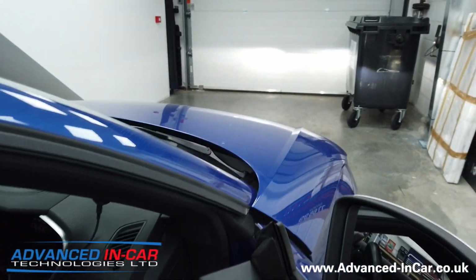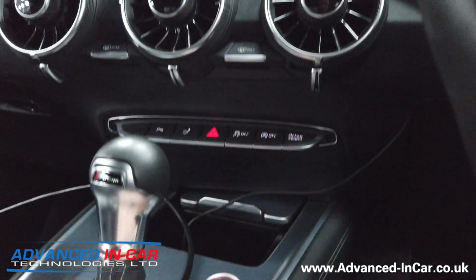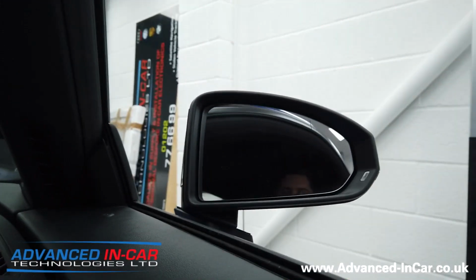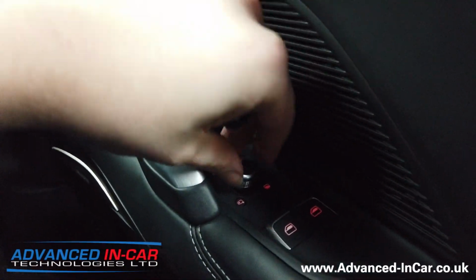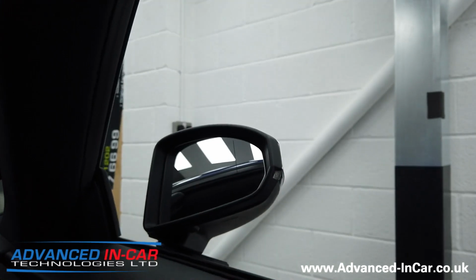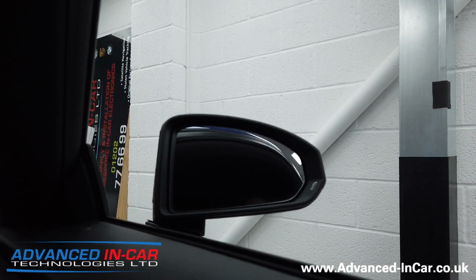We're going to get in the car, and we are going to start up. As soon as the ignition comes on, the mirrors will fold out. And then, like I said before, we've replaced this switch down here. So we'll twizzle it to that position. They close up and we're going to go into there and they're going to twizzle out.